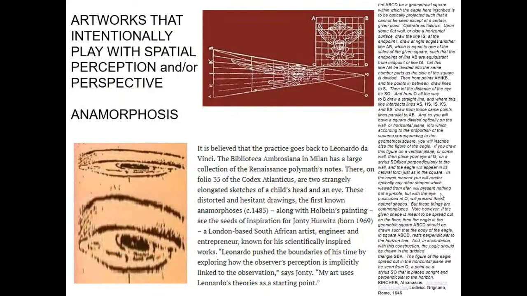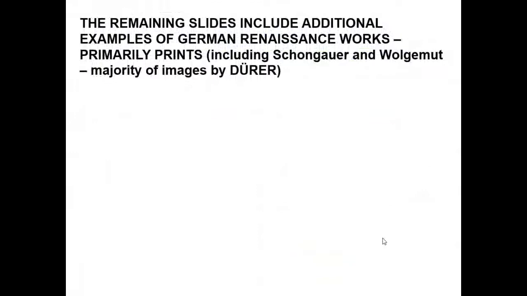We definitely know more about anamorphosis than we had earlier at the point of the Renaissance. It really becomes a little bit more common to use this kind of illusion. Again, we see it a lot in today's chalk art. One of the earliest examples that show you, though, is actually from, believe it or not, a Leonardo da Vinci notebook, and that's what you're seeing right here in the Codex Atlanticus. We have these odd elongated sketches. If you see them from the right angle, it actually makes them go back into proper perspective. So it makes sense Leonardo would be interested in this effect as well.